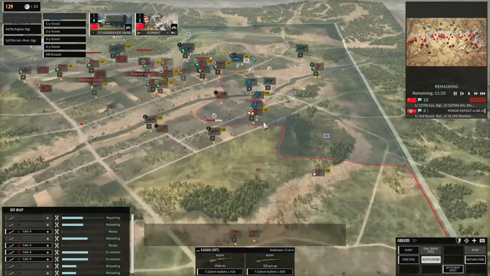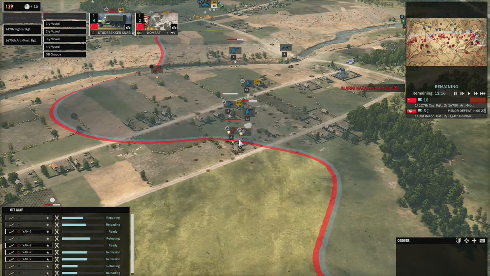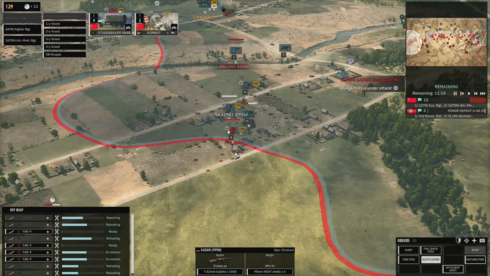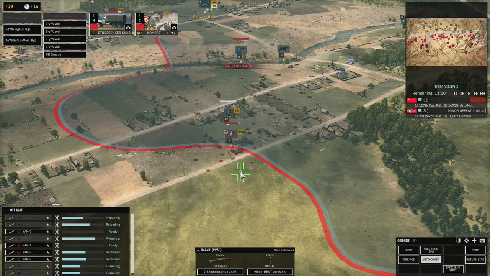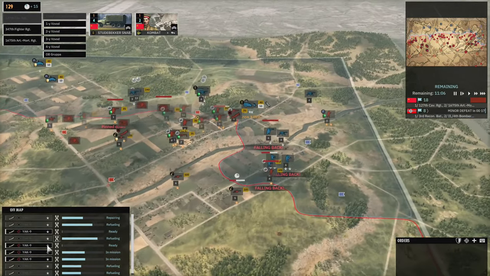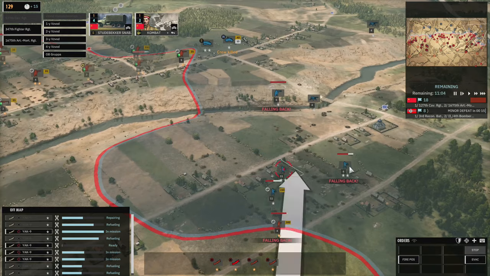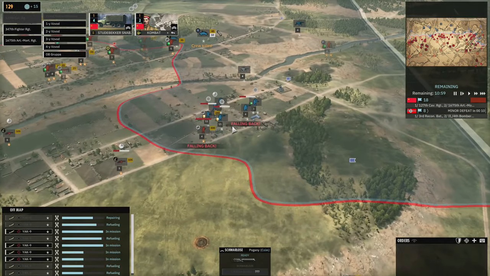We do have some units further back that are preserving themselves, but it looks like we're going to lose another Kazaki there. And these guys are very likely to surrender right now. We've got 24 seconds to save them. Just give them full back order so they run for their lives. And I guess I'll just bring in fighters to strafe.